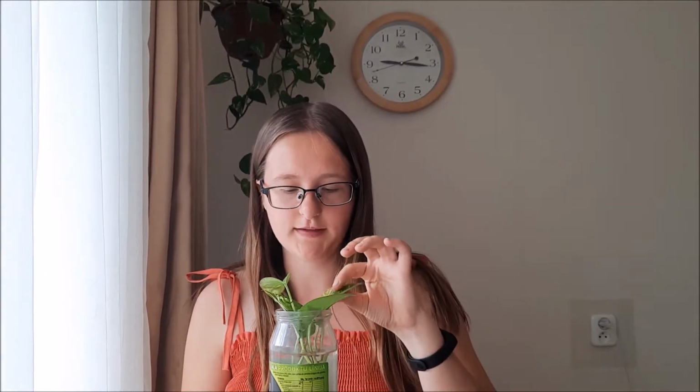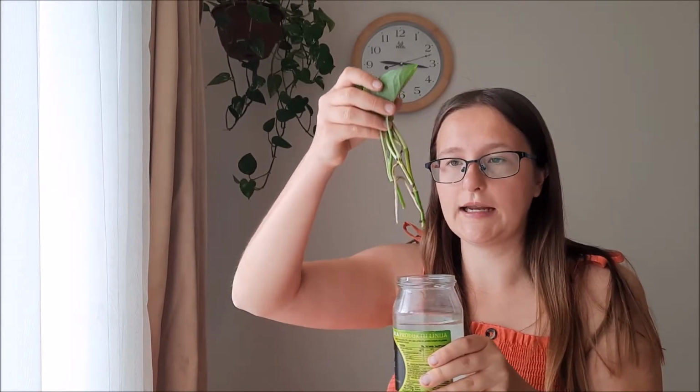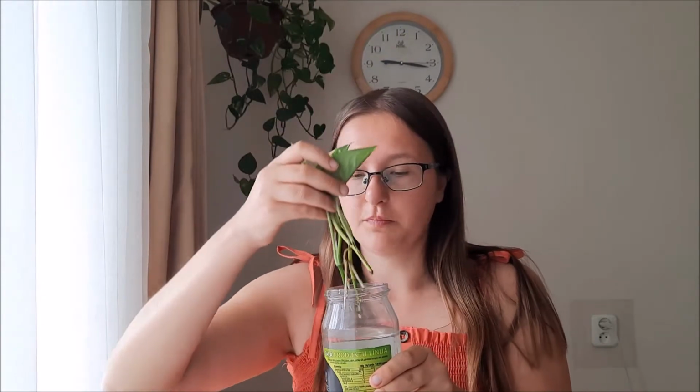Another thing that I need to do is pot these propagations into that pot. So that's my golden pothos. It was on my bookshelf, and if you've been following me since January, February, you remember the pothos was there and there was just one string, and we cut it back, and now look at it. It's not getting a ton of light, but it's still thriving in there. And these propagations, I cut them probably 2 weeks ago, and they are ready to be potted and to make a very bushy and beautiful plant.